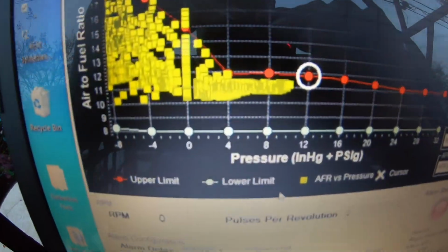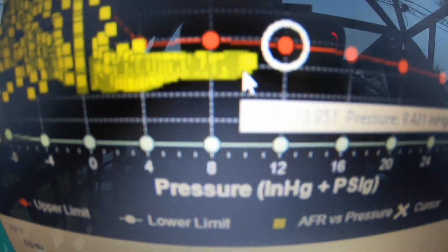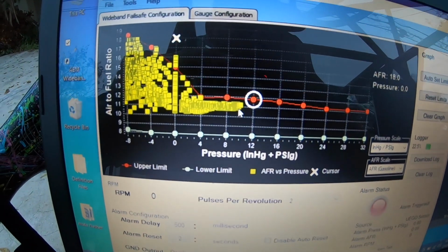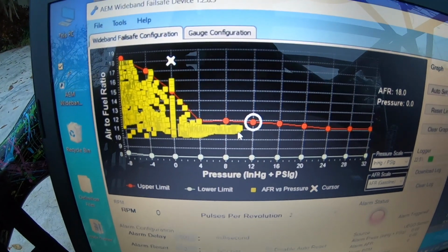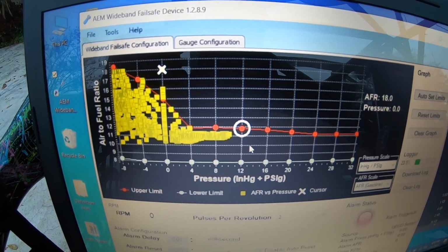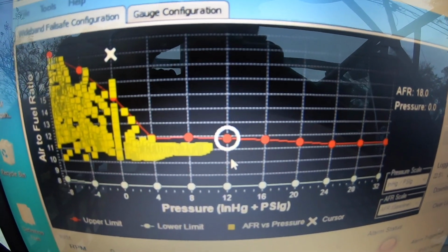Okay, the car was running pretty good, running rich, but look at right here. I was only running 10 PSI, which is weird. I don't know what's going on with these springs I got. I think I got maybe a mixture of a couple different springs here. So I'm going to try a different combination once we get to the track and do a little test and tune on this thing and get it sorted out.